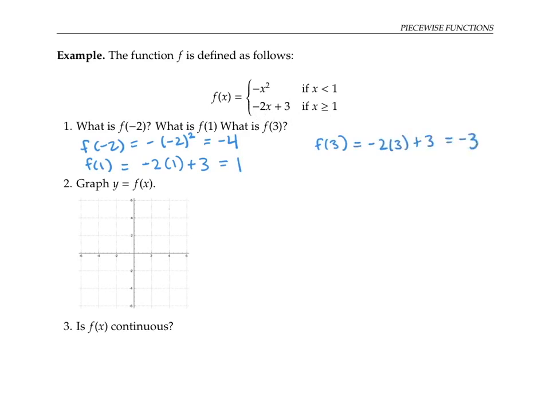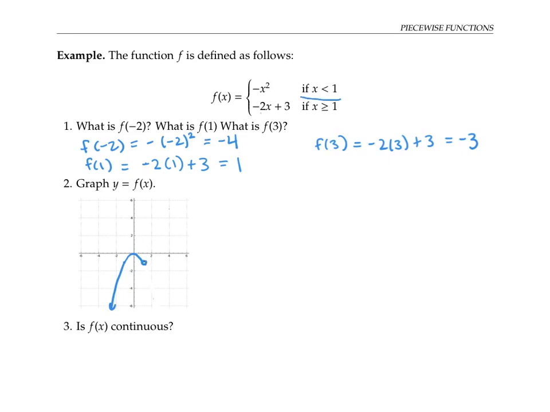To graph f, it makes sense to draw the pieces. First, I'm going to draw the graph of minus x squared. Just x squared would be a parabola opening up. So minus x squared is a parabola opening down through points negative 1, negative 1 and 1, negative 1. It looks something like this. Now I've drawn the whole parabola, but the rule actually only applies when x is less than 1. So I'll keep the part of the parabola when x is less than 1, and I'll erase the part of the parabola when x is greater than 1. I'll leave an open circle here when x equals 1, since that is not included in that piece either.